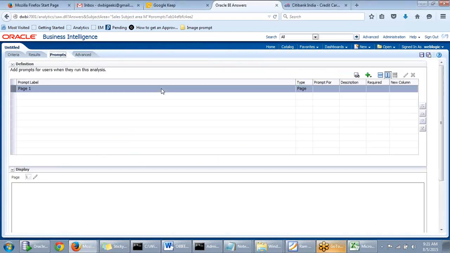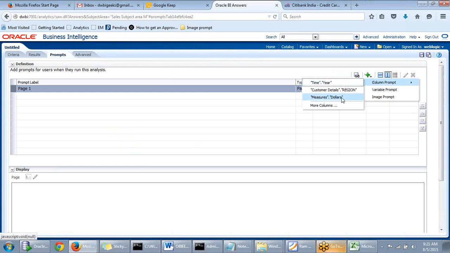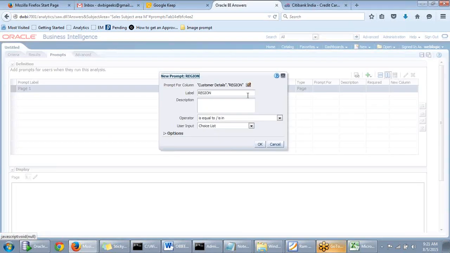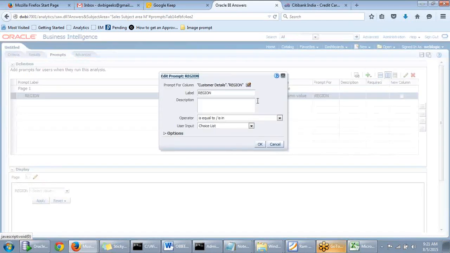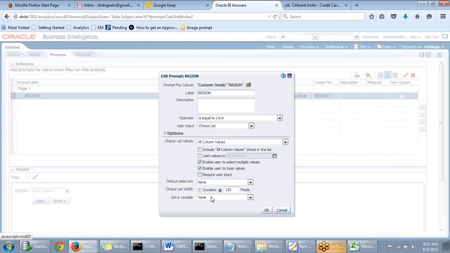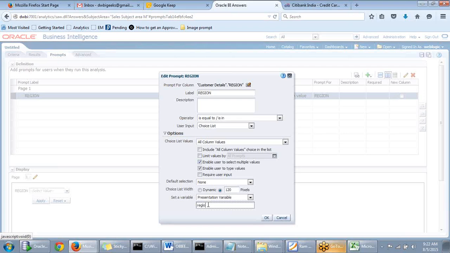Go to prompts, click on new column prompt, region, choice list, click on OK, and edit this prompt. Go to other options, set a variable, presentation variable, and I'm going to copy this variable because I'm going to use it in my title view.